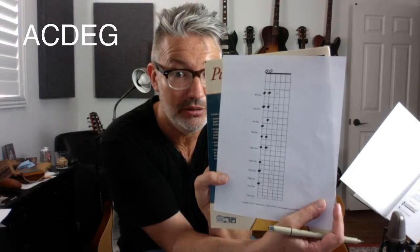See that? And what's crazy, besides my crazy eyes, is it looks just like a lot of dots on a neck, right? It looks random. But you'll start to see these shapes and you'll go, wait a minute, the neck doesn't look so random anymore. And I think that's one of the byproducts of this.